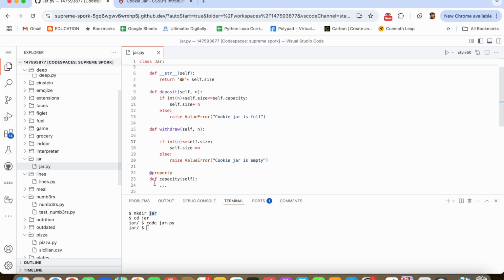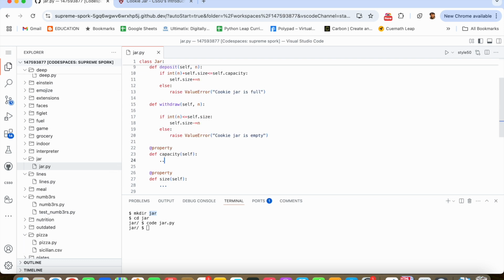Next, setting the property here with the help of the capacity will be: return self._capacity.